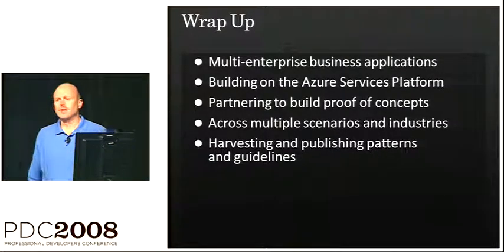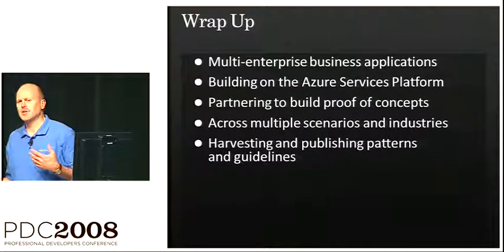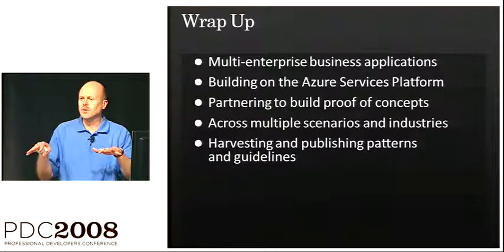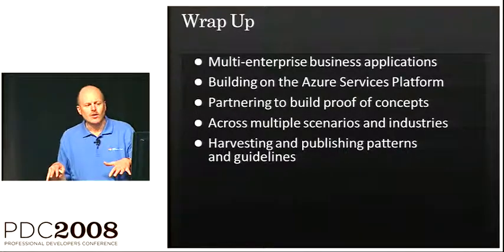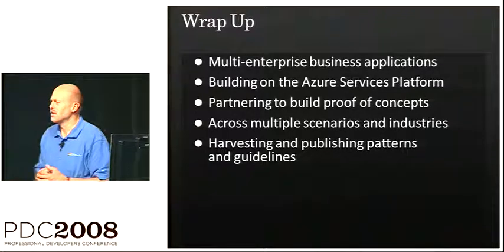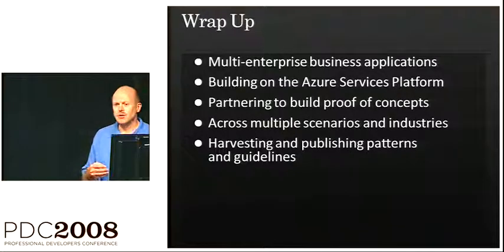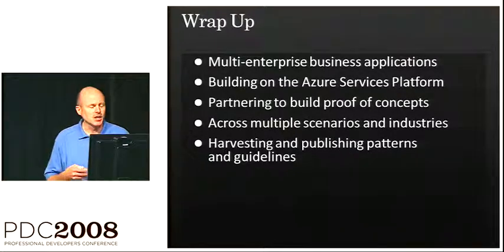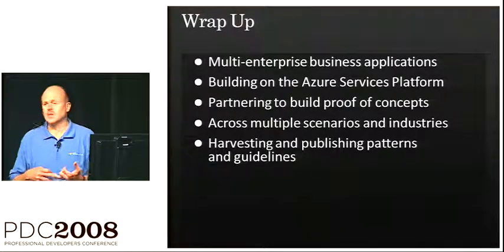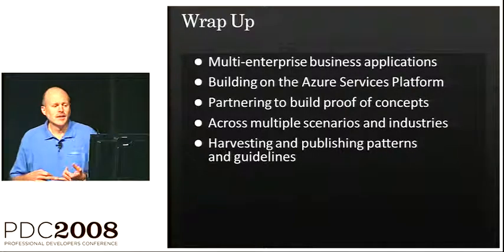So just to wrap up, we've talked a little bit about a class of applications called multi-enterprise business applications. These are applications that consist of business processes that are distributed across multiple enterprises. We're talking about how the Azure Services Platform facilitates the implementation of these kinds of applications by lowering the bar in terms of building out all the infrastructure and connectivity and identity management pieces, as well as providing hosted workflow and storage services that can be used to actually drive a lot of the business process itself.